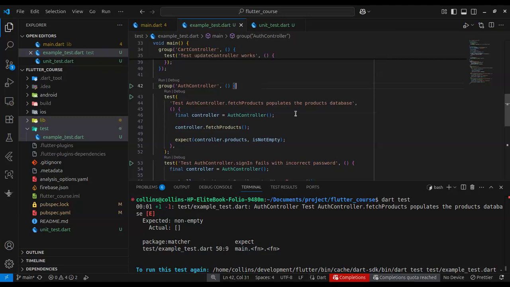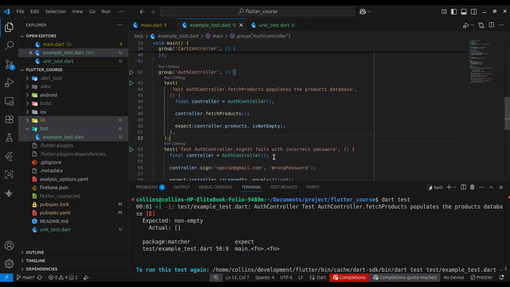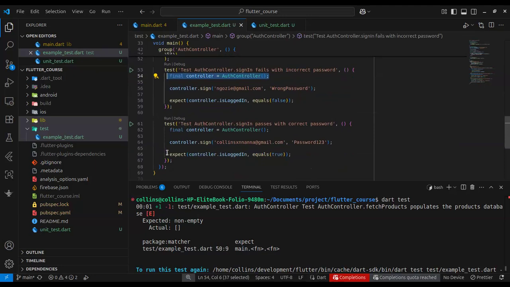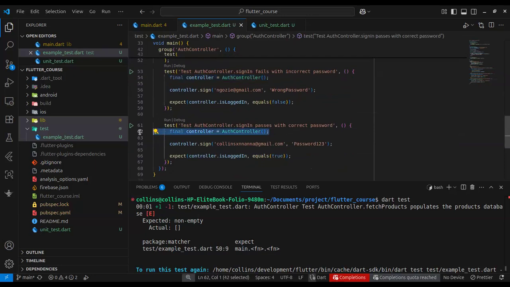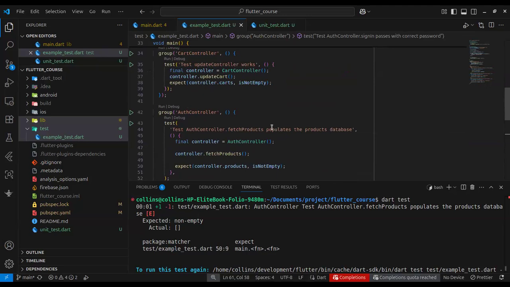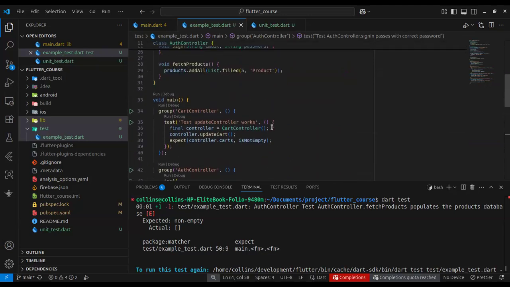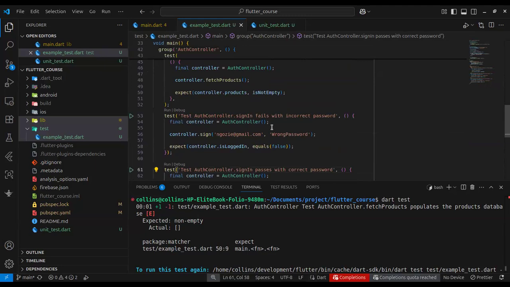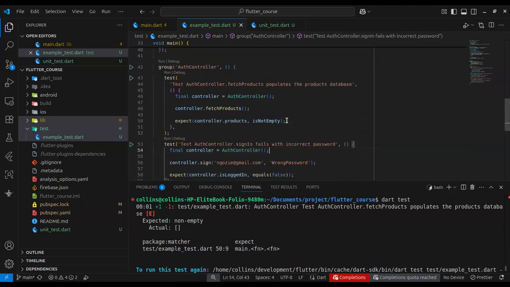This auth controller, you can see in every one of the test cases, we are instantiating auth controller, right? Here we instantiate auth controller because we want to test against it. But sometimes in your use cases, this might not be so feasible because you may want to carry over some things from the previous test into the next test, right? So there is a way to do this using something called setup and tear down, right? It just enables you to instantiate whatever you need outside the test and reuse it. Okay, so how would you do that now?